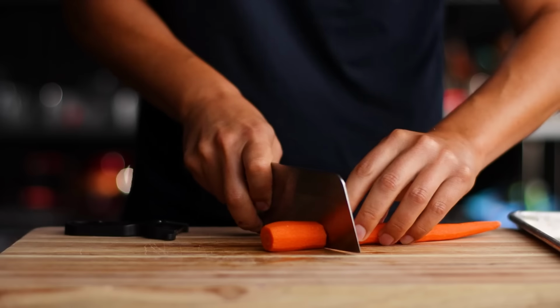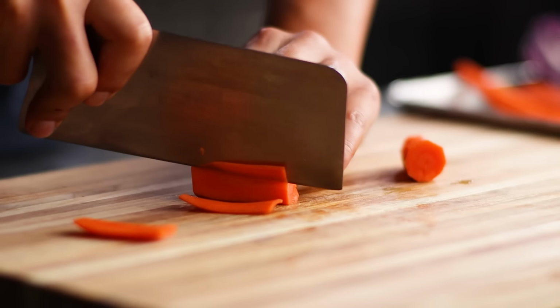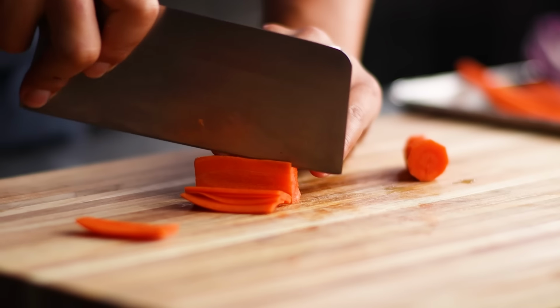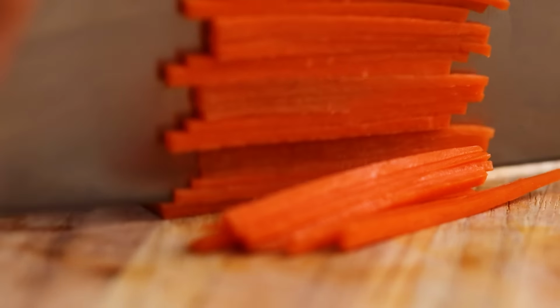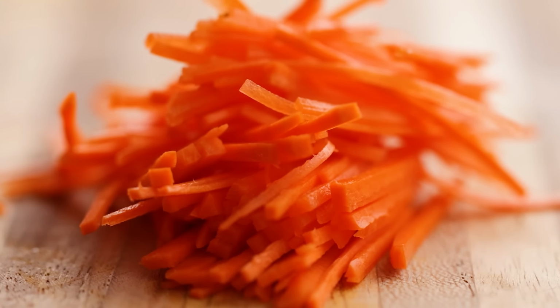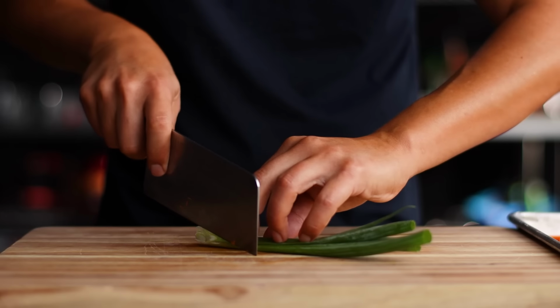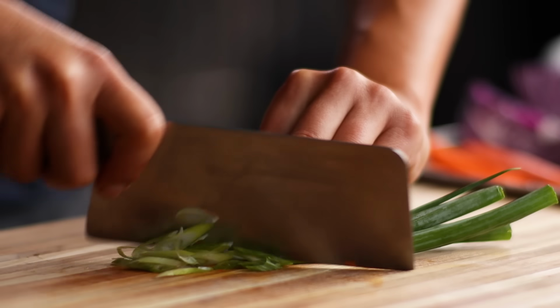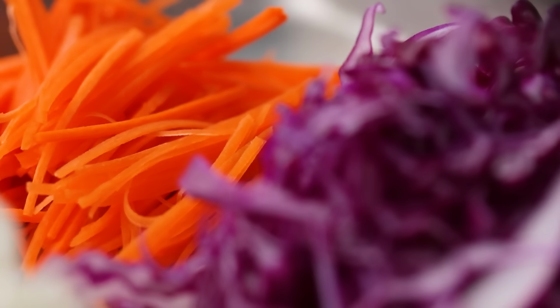I'm just gonna simply cut these into 2 to 3 inch long segments and then thinly slice these into planks, stack the planks together. I wanna cut these super thin so that they give me volume. And here we go with the scallion. I'm gonna cut these as thinly as I can, just as I did the carrots and the cabbage. The end product is gonna look so, so good. All my veggies are prepped. I'm gonna set these aside and prepare the coleslaw dressing.